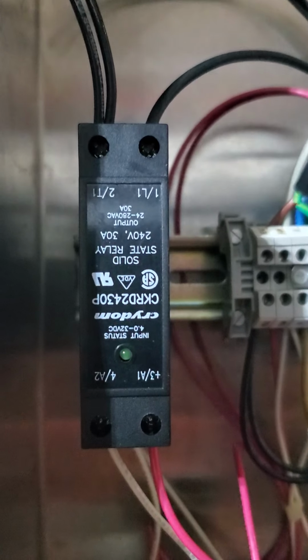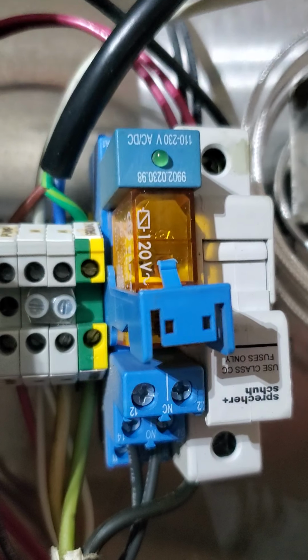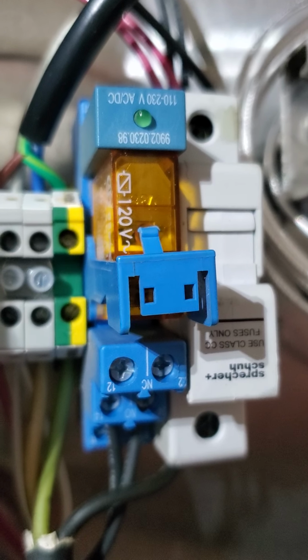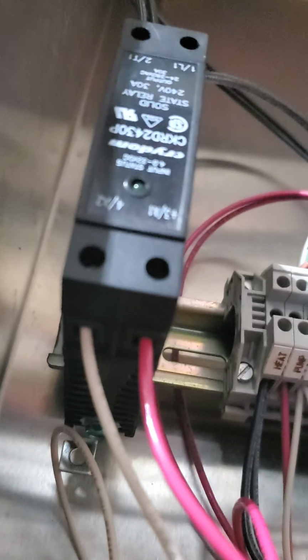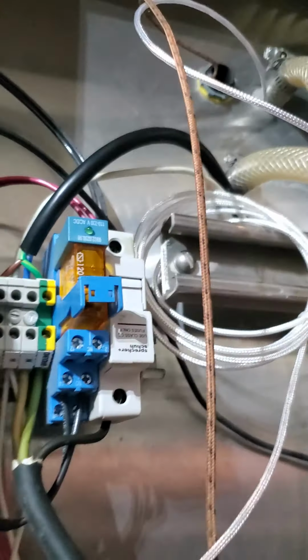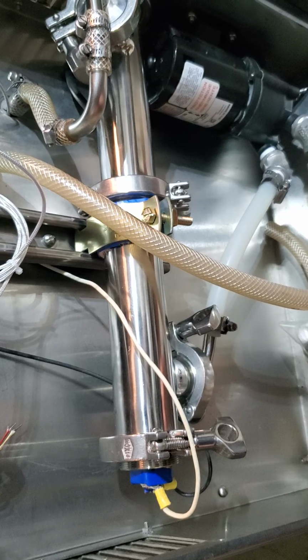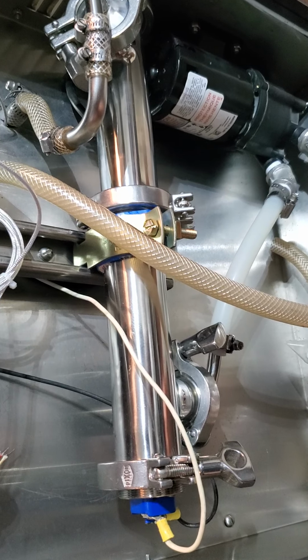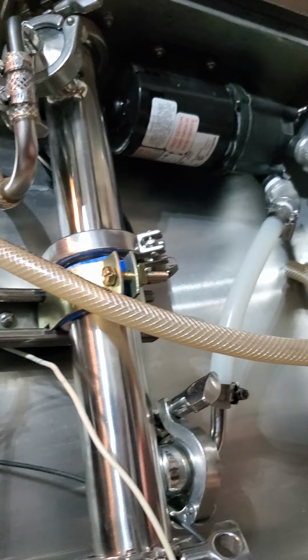This is a solid state relay, like I said, so it can switch on and off much more rapidly than a regular relay. And that's about as far as I know the only difference. They generate heat, so they usually have heat sinks associated with them, and it can be pretty significant heat. I'm not really worried about it in this box, because also in this box is a 1500 watt heater, so that'll be small potatoes compared to that. Alright, I think my rambling's complete.